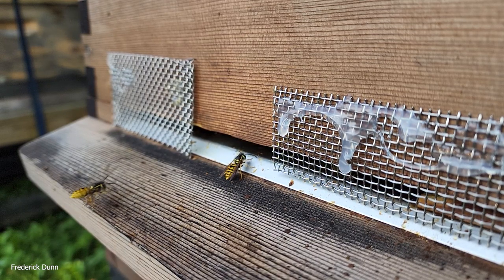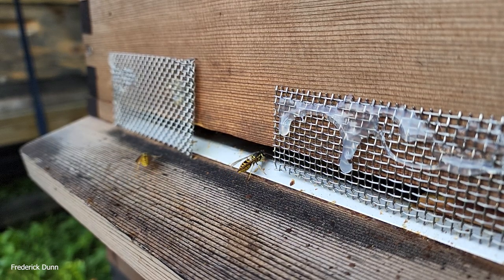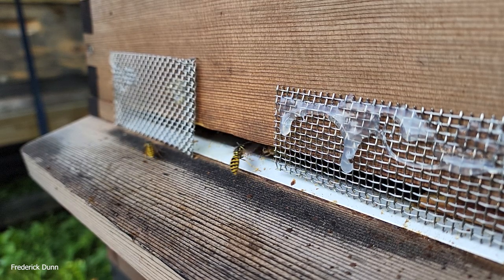The regular paper wasps, which are not yellow jackets, I keep them around because they tend to push out some of the yellow jackets. So that's a benefit.